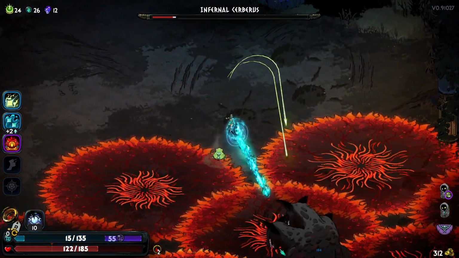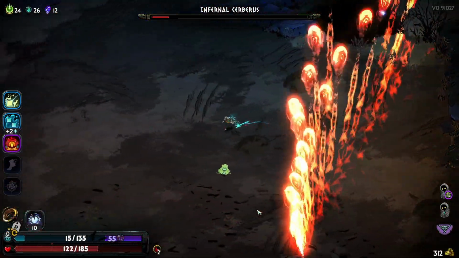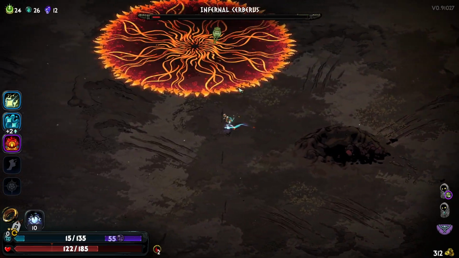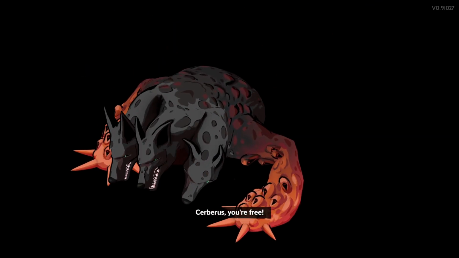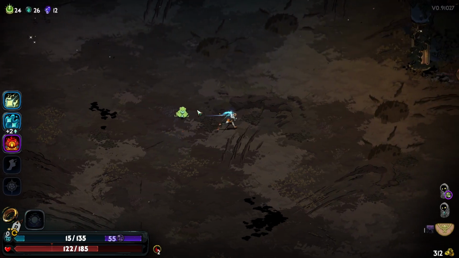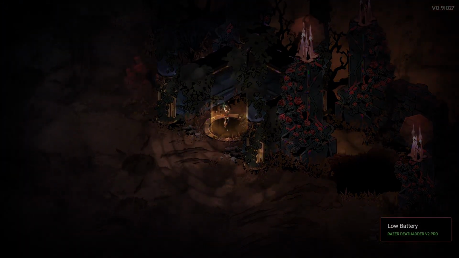Oh, we're in a tough spot here. Just gotta dash through the flames. Treat him like a Dark Souls boss. I wish there was a Zeus cast where you could apply Blitz. That would make this build so strong, but it may be a little too OP. Safe now. You're all right. Grab our Nightmare, and down to Tartarus.